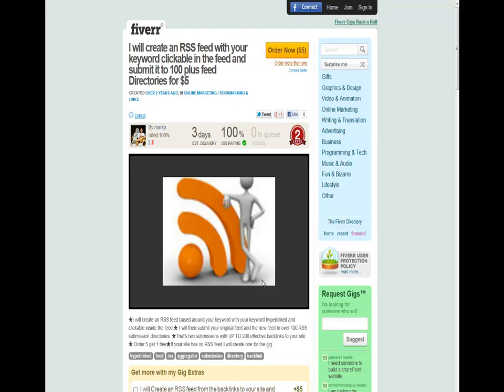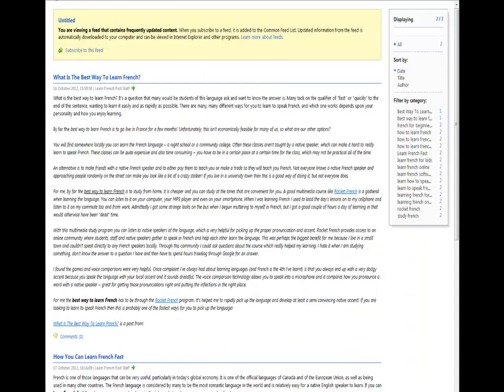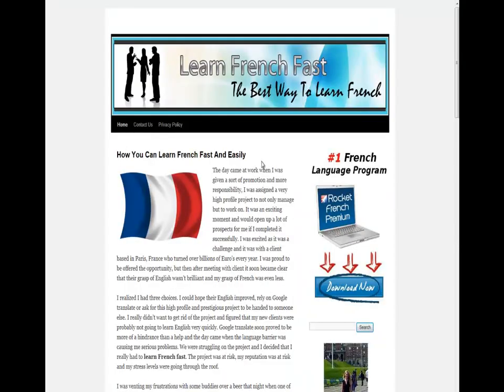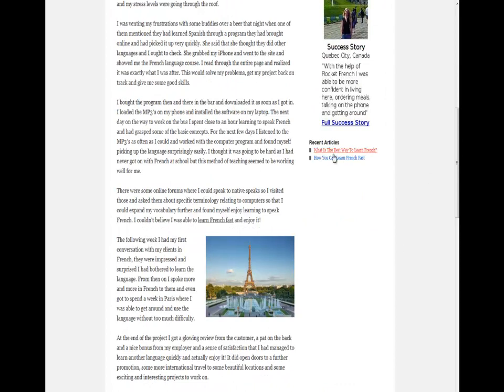Now, the thing to remember with RSS feeds is that on your website, only your posts appear, not your pages. So this is a page. It will not appear in an RSS feed. These down here are posts. They will appear in an RSS feed. So you do need to remember this. It's very, very important. There is a big difference between posts and pages. Pages are always used for navigation. Posts are always used for content.